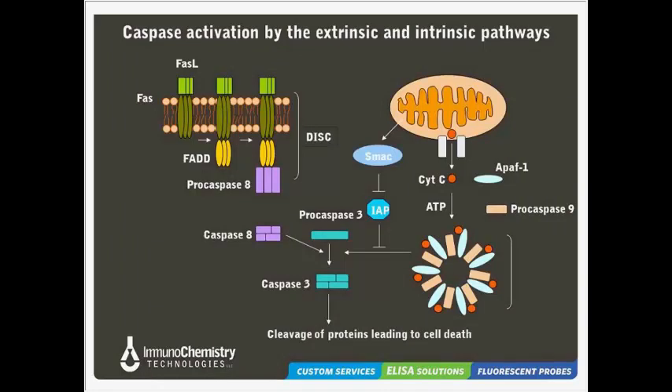This slide shows an overview of the extrinsic and intrinsic apoptotic pathways. The extrinsic pathway, depicted on the left, is typically activated by death receptor ligands like FAS ligand, which bind to receptors at the cell surface, cluster, and activate caspase VIII. Active caspase VIII then cleaves caspases III and VII, bringing about rapid cell death. Today we're focusing more on the intrinsic pathway, also known as the mitochondrial pathway. This pathway is activated by one of numerous cell stresses, such as DNA damage, which leads to mitochondrial outer membrane permeabilization and the release of proteins such as SMAC and cytochrome C.